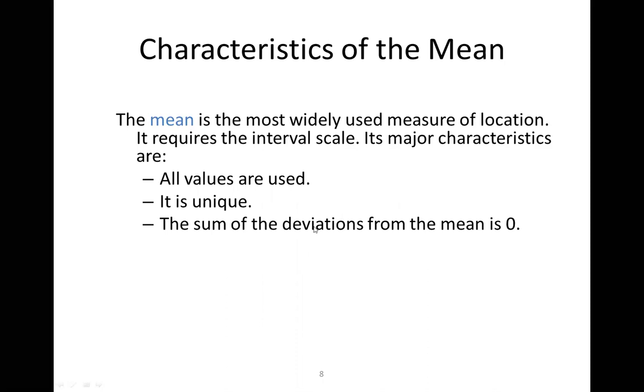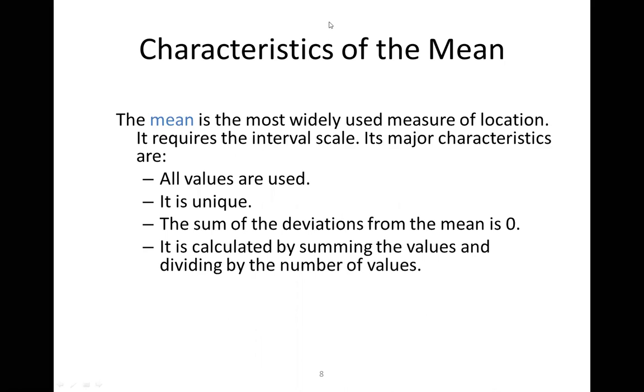The sum of the deviations from the mean is 0. I need to explain this point. If you have data, assuming the data is X, and any value in your data is X, and now you calculate the mean, mostly the value of the mean is mu. The sum of the deviations of the values from their mean, sum of X minus mu, will actually equal 0. So that's the meaning that the sum of the deviations from the mean equals 0.